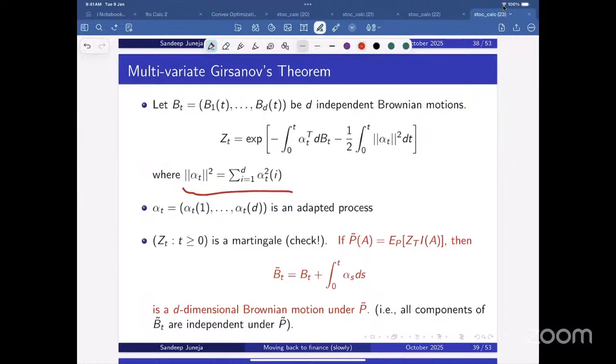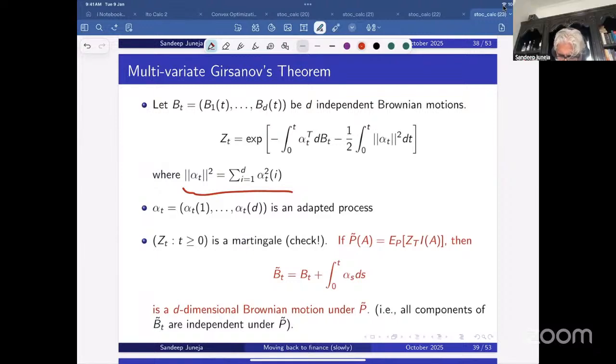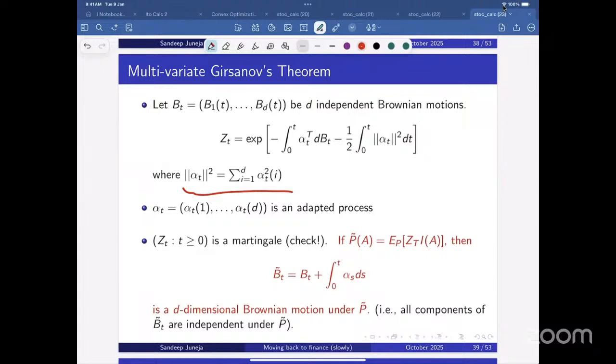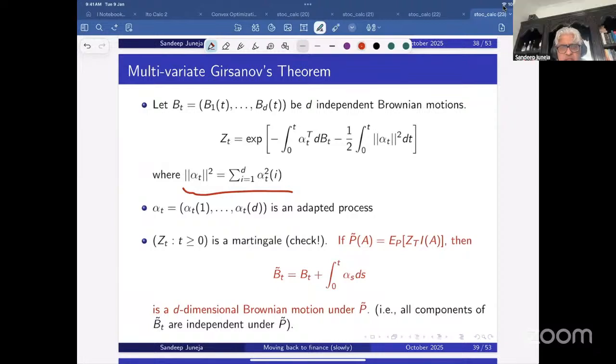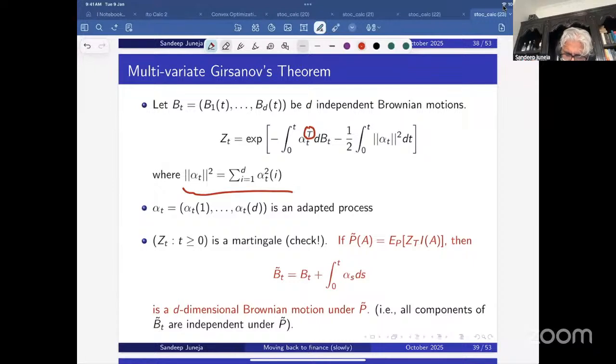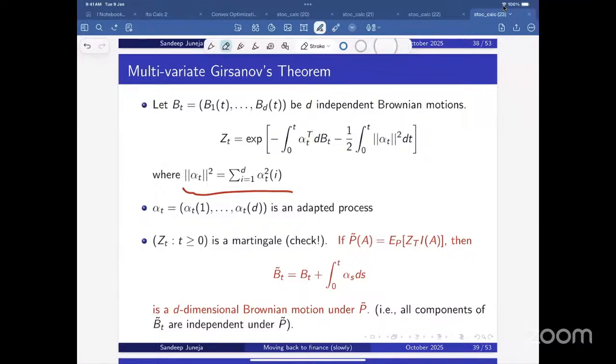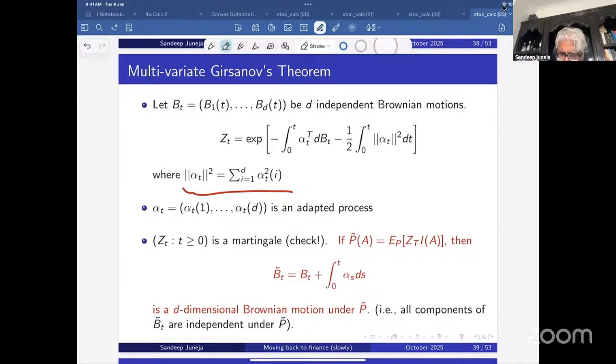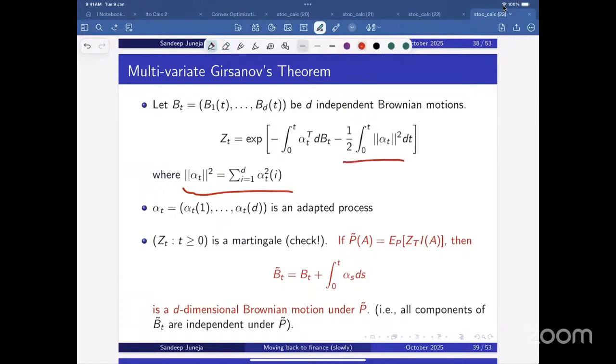So Zt is one dimensional then, right? Because when you do alpha t transpose dBt, you're getting a scalar. That's correct. So Zt itself is one dimensional. But Prof, then how do you interpret alpha t transpose dBt? What you're basically saying is that you're summing up these integrals individually. Yeah, that's right. And here also we're normalizing them. This will also break up.